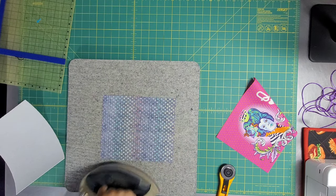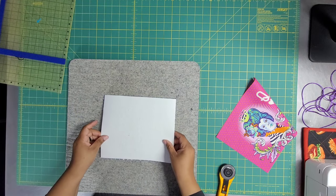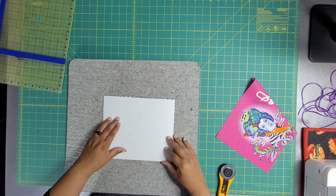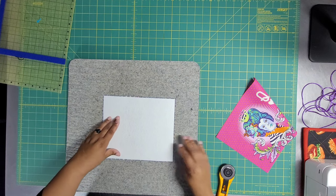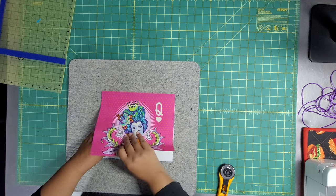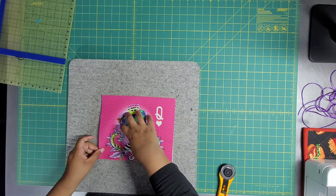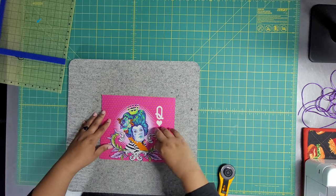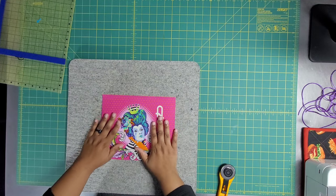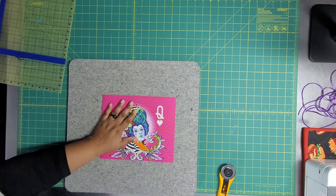These were pressed with starch. I'm going to take my interfacing and place it on here. It is just 1/8 smaller for the most part all around. Then I'm going to be sure to cover it up with this front piece. And I'm going to hold the iron on this for 5 seconds once I get it lined up where I feel comfortable. I'm going to hold this down there for 5 seconds just to tack it down.